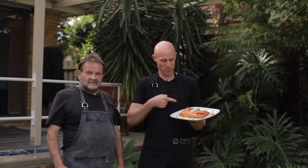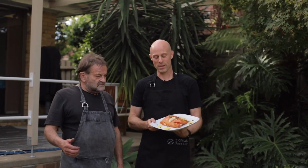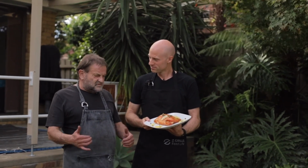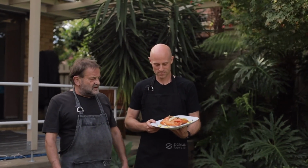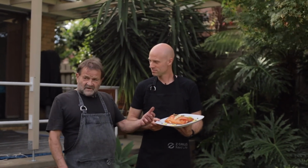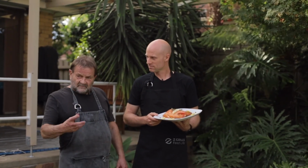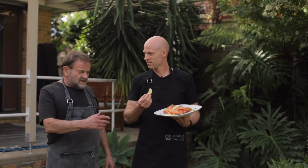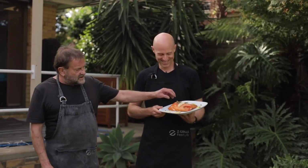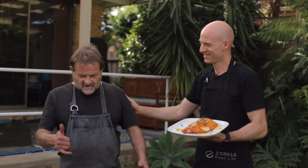Check it out, smoked salmon, Russ's recipe on the Z grill. Pretty happy with that outcome, Russ? Couple of hours, beautiful. Yeah, very happy. Great colour, exactly how I usually get my smoked salmon to come out. This is just straight on a Z grill, so it just shows you can still get that nice, beautiful colour. Using my recipe, same. Beautiful. And I cut the lemons. And yeah, Mick cut the lemons, and it was a joint effort on the dressing. So, thanks, Russ. Cheers, boys.